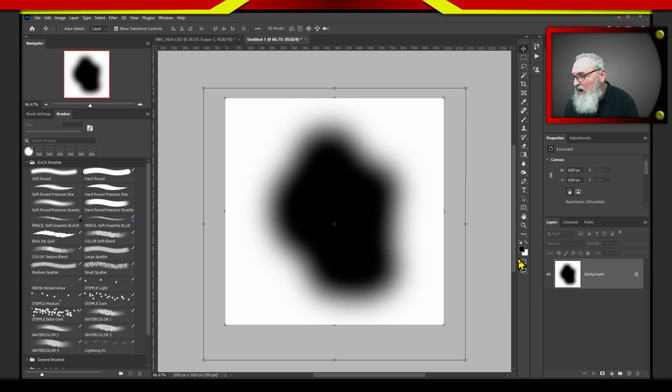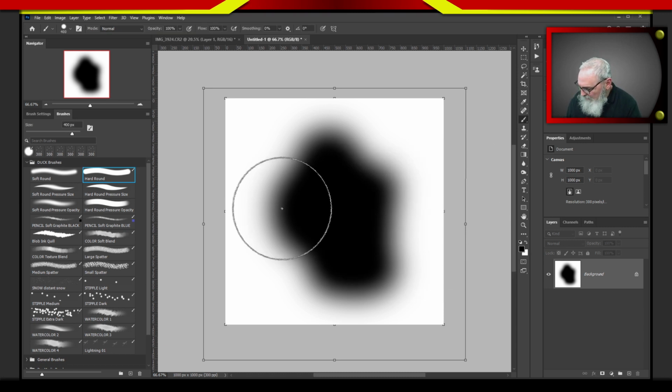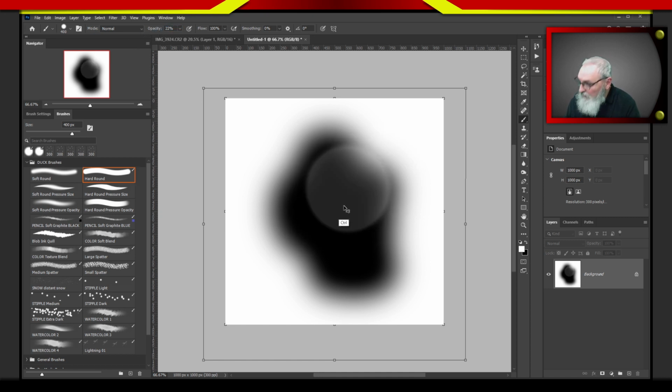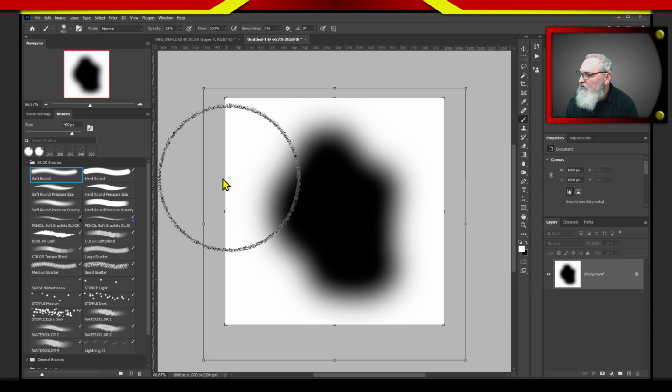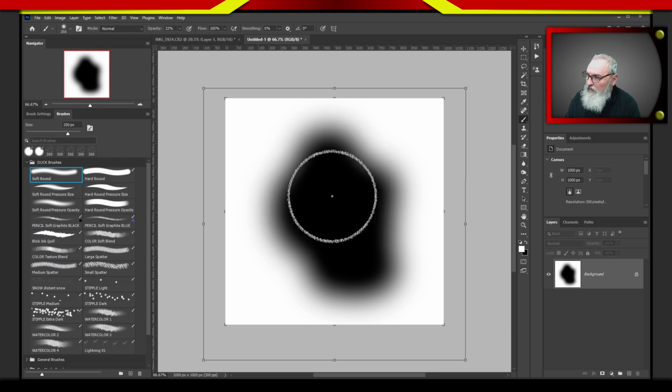So we have our snowflake, and you know what? I might just add a little bit more texture here. I'm going to go ahead and switch over to white as my foreground color, and I'm going to bring the opacity down to about 25%. Let's go with a soft round, really soft round.